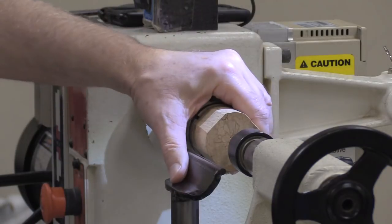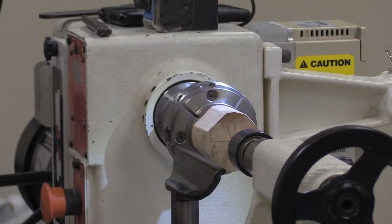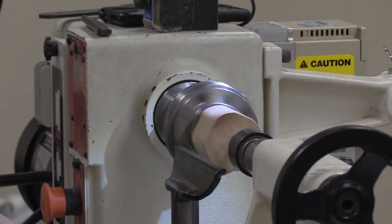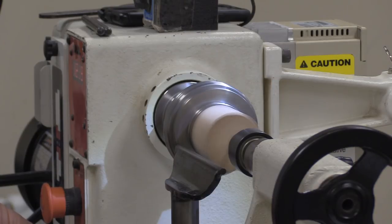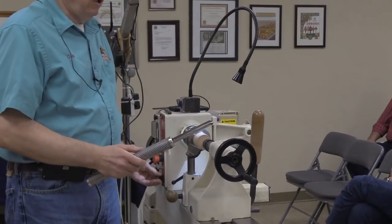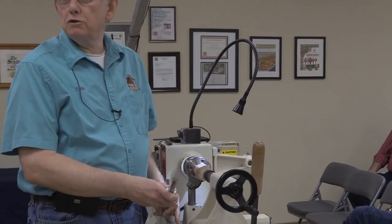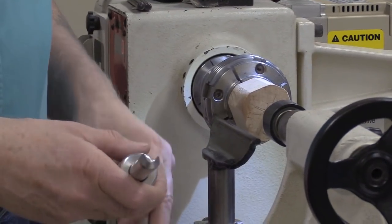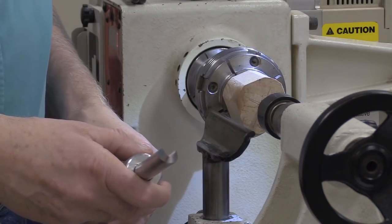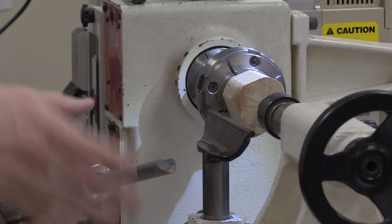I'll take this one down since I'm not going to reverse chuck this one. I'm going to take it down to exactly 1.5 inches. If my head gets in the way, just let me know. Again, I'm using a deep fluted gouge, often referred to as a bowl gouge, instead of a spindle roughing gouge that many people use. I've just grown fond of using a bowl gouge to reduce the material down.